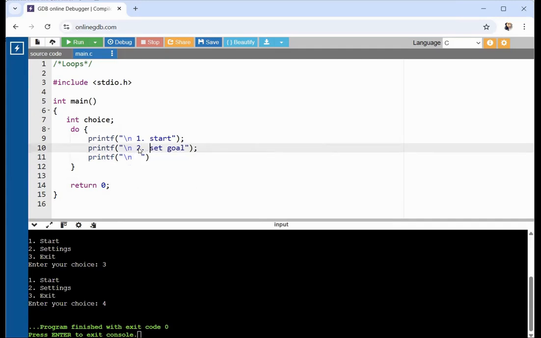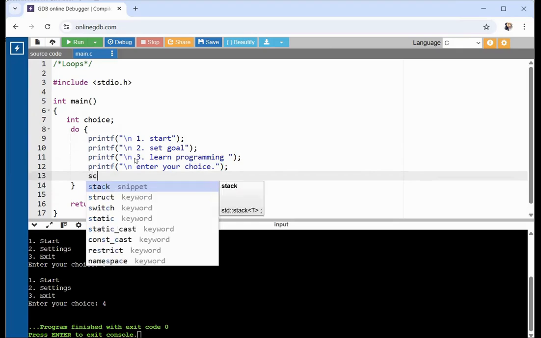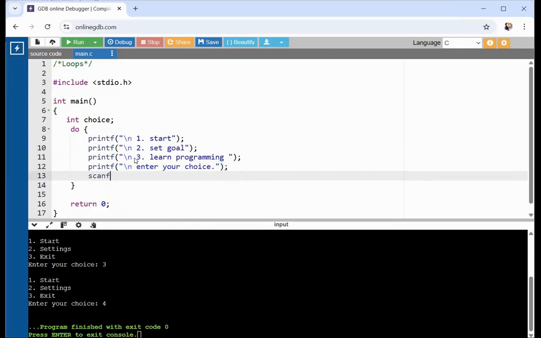Once you started your day, then you have to start with setting goals. After that, you have to learn programming. After that, you have to stop somewhere, right? So for stopping, we will set some condition. Now I'm saying enter your choice, which you choose basically. Simply you will enter it and store it in choice.